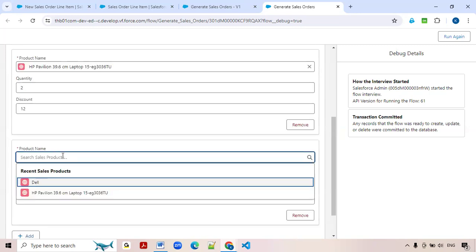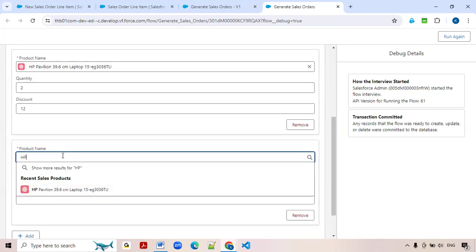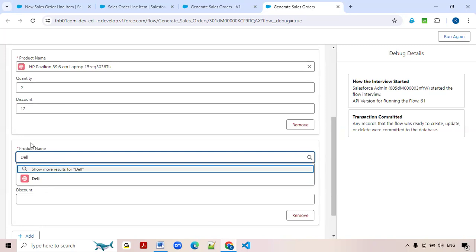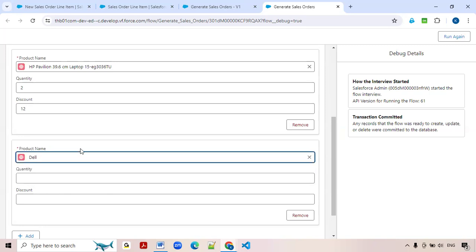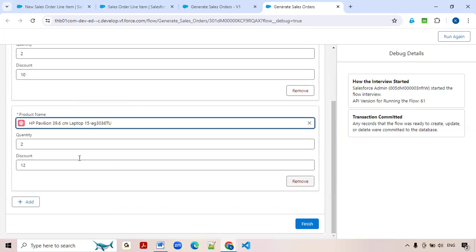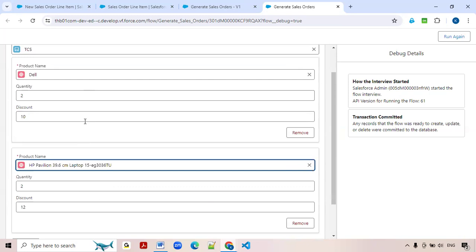So any other products? Might be we have only two appear like this. We are going to add multiple products. If you don't want, you can remove like this. Two products we have.